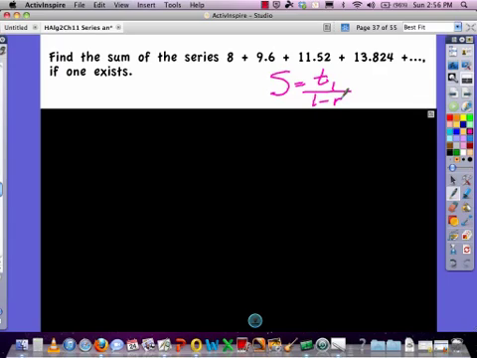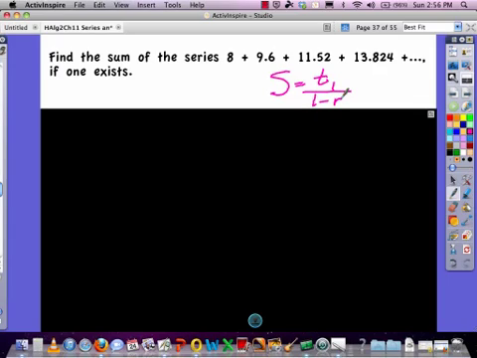So if you look at this right now, we know it's supposed to be geometric, and you're saying, okay, what am I doing? Well, if it's arithmetic, then I'm adding 1.6 to get from 8 to 9.6. But if I added that 1.6 to get the next term, we definitely would have a mistake, because 9.6 plus 1.6 does not give us 11.52. So we know at that point it's not arithmetic and it is geometric.